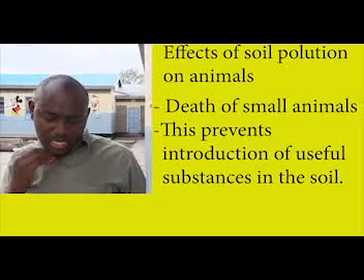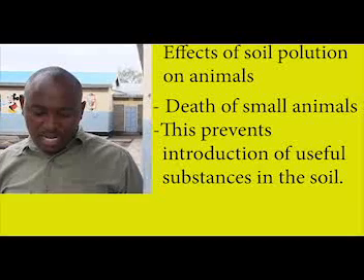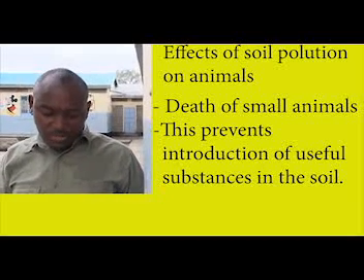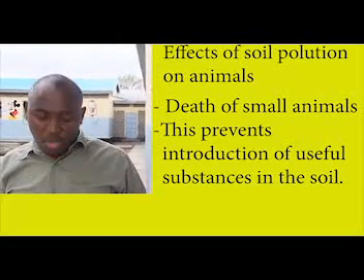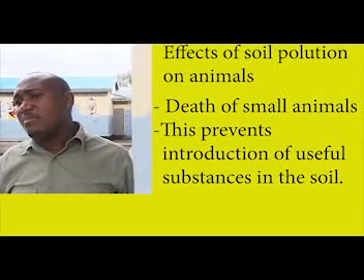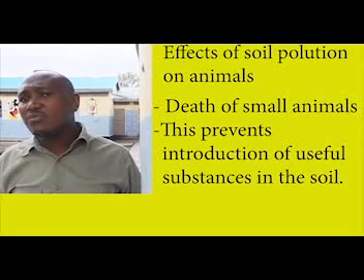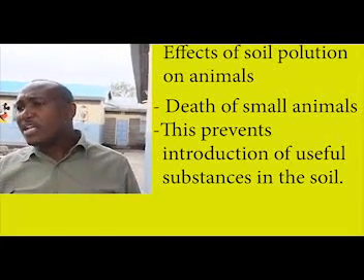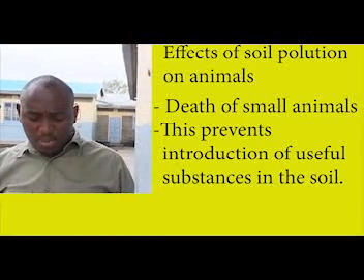Small animals, such as bacteria, enrich the soil by decomposing dead vegetative and animal material. Decomposition increases the amount of humus in the soil, thus making the soil more productive. Otherwise, when the small organisms have been killed, decomposition will not take place. The presence of oil in the soil will inhibit circulation of air, and this is going to make the animals not be able to survive.